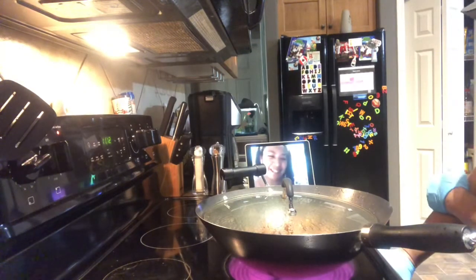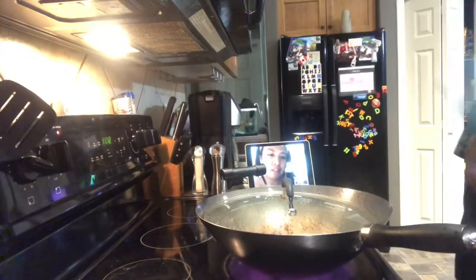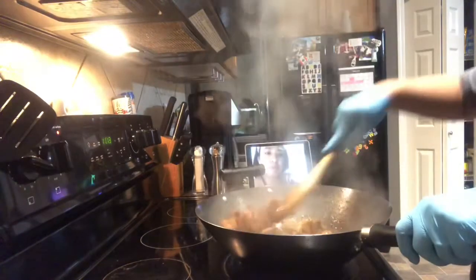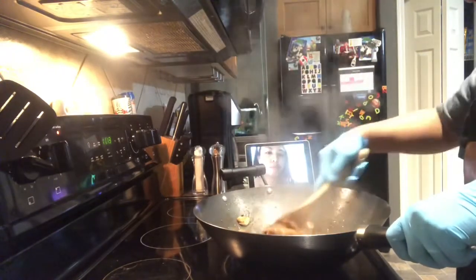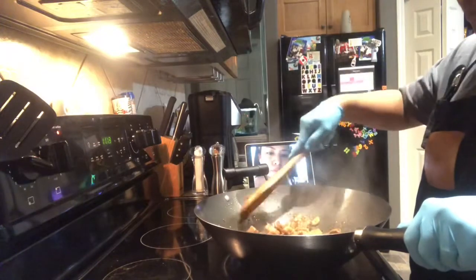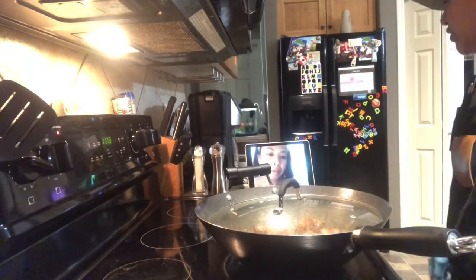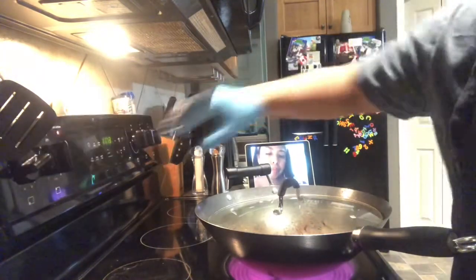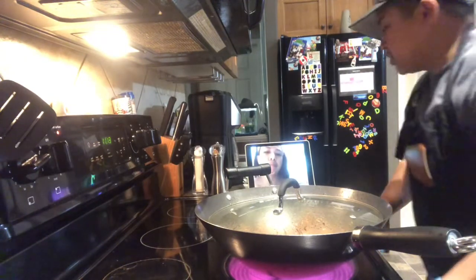Masarap yan — alam, ang gusto ko — adobo, tapos garlic rice and scrambled egg. Kaso hindi na ako mag-scrambled egg kasi gabi na. Sinipisa ko yung bawang. Pantina na siguro mga another 5-6 minutes. Malakas naman na apoy. Gusto ko kasi yung medyo brown talaga. Tsaka ayoko nang masabaw — gusto ko lang yung malakot, parang sauce.